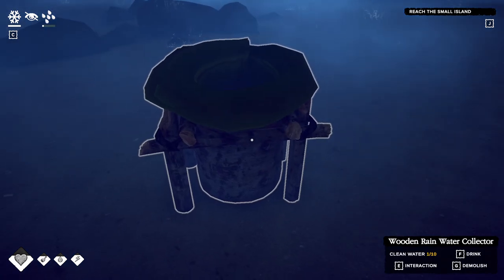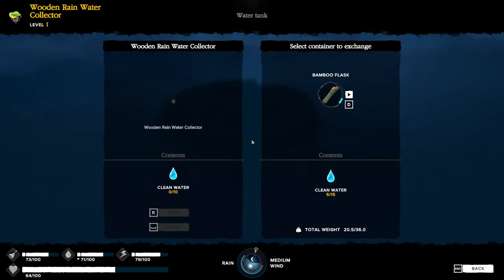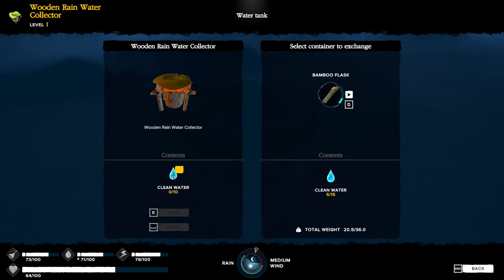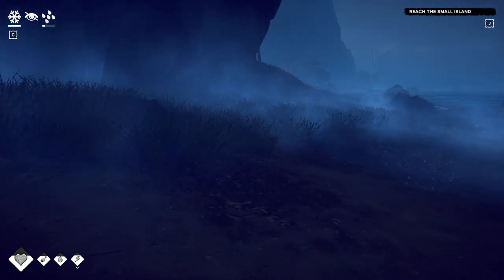So this is pretty awesome. I might make multiple of these bamboo ones, because they hold quite a bit more. Take another one here. It fills up pretty fast, which is nice. And then this thing itself can hold water, but I've heard in some comments that it evaporates once the sun comes out, so we'll have to keep an eye on it.